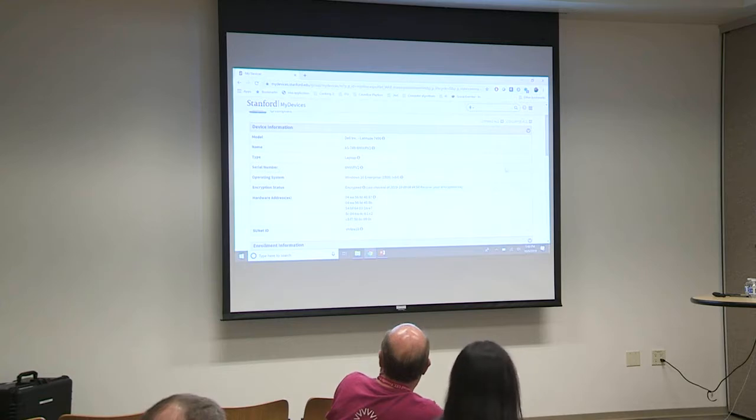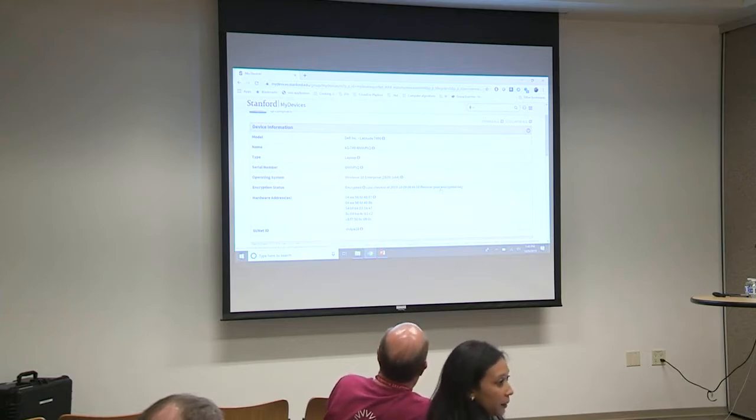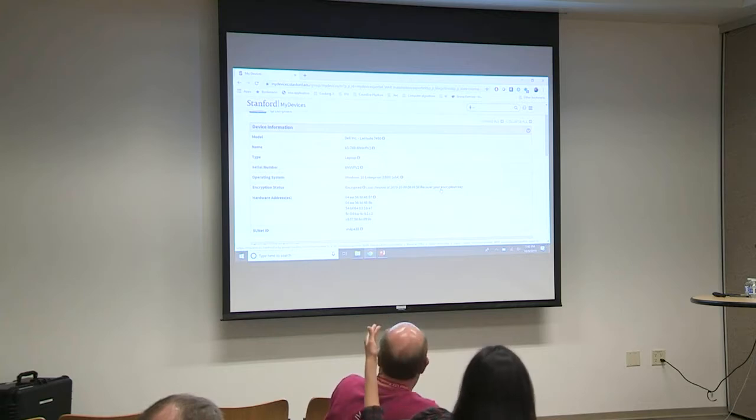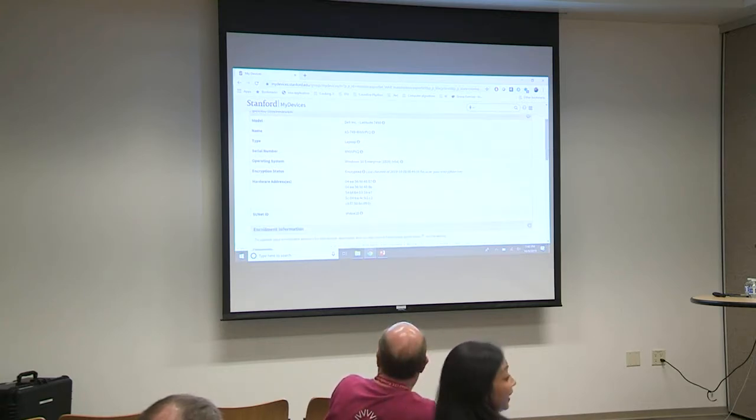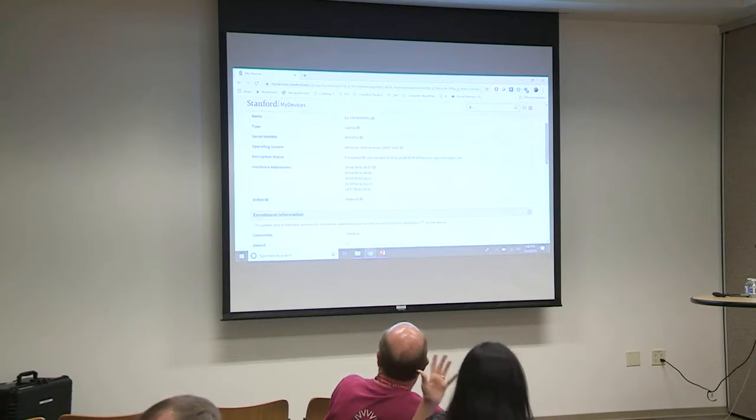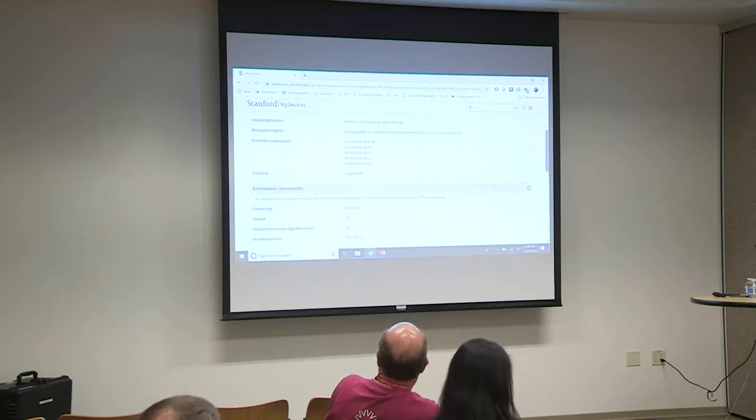And when you lose your recovery key, or somehow don't have it handy, this is where you go and say, get your recovery key, so that you get a one-time pass to get into your system. And all the hardware addresses, different types, which were reported by all the different types of sources. The Senet ID: who am I and who is the person associated to it?